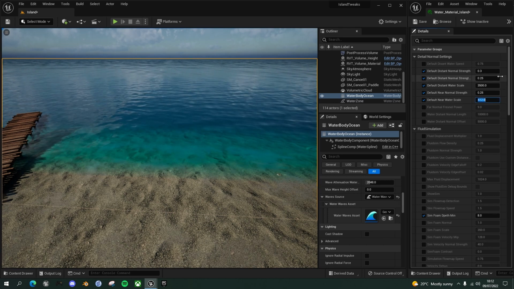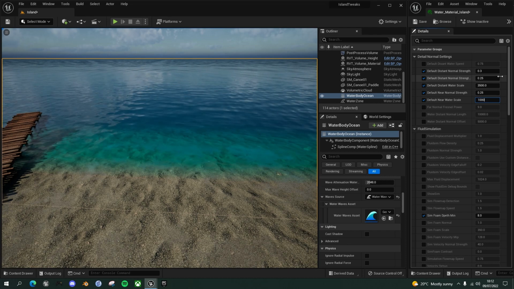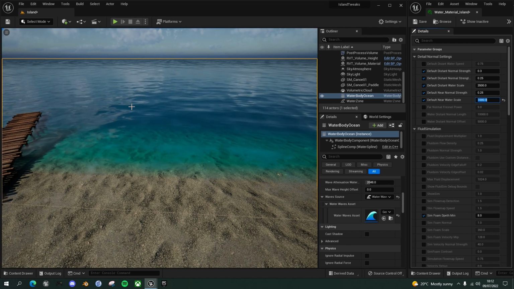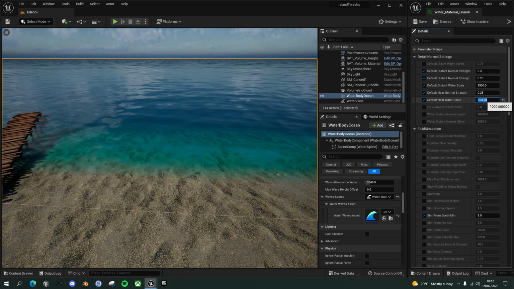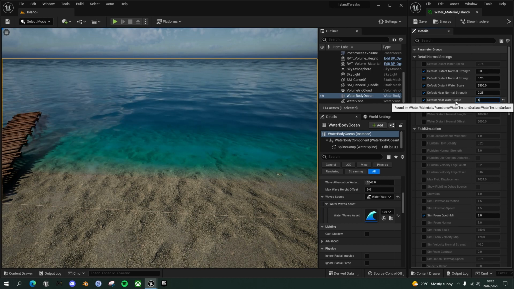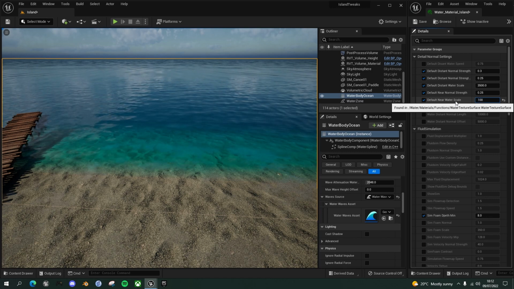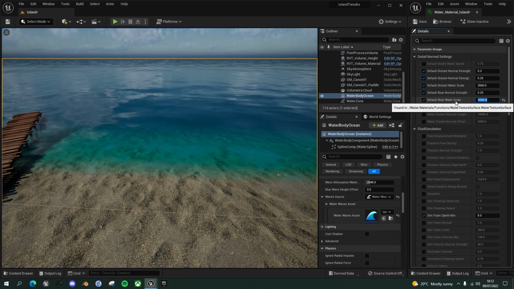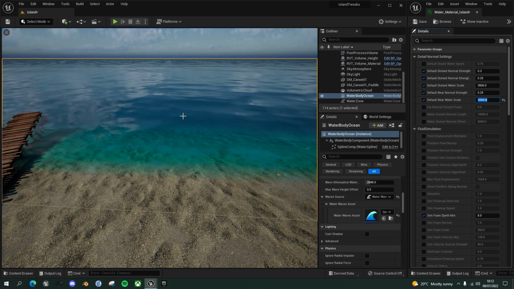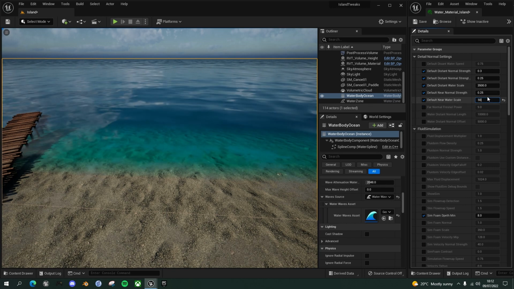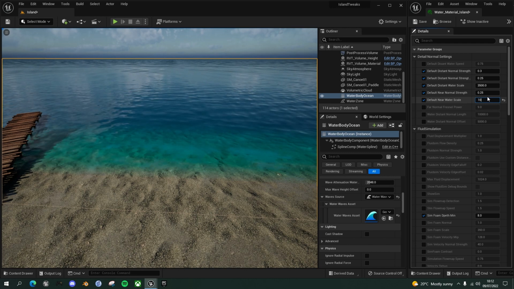If we double that to say 1000, you'll notice it doubles the scale of the waves closer to the player. So you can see 500, 1000, 2000. So if you want to have a calmer look in the near ground, rather than 500 that it was, you could go for something like 1000.